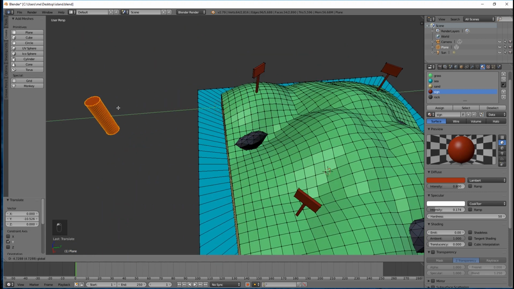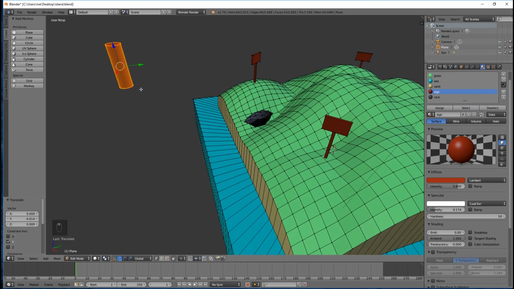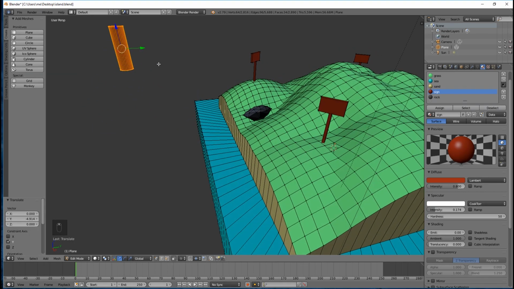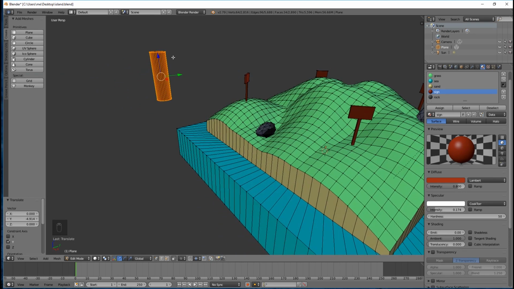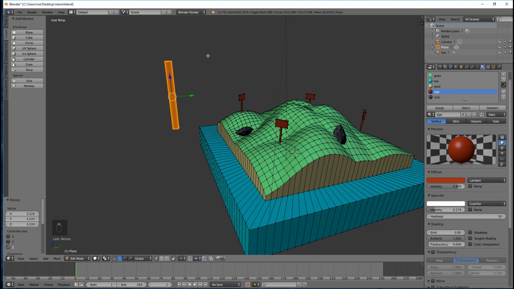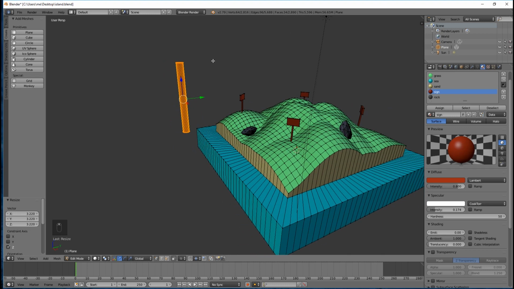A little bit further so that it's definitely separate. And now what I'm going to do is change the height so that the trunk is the right height for a tree. So I'm going to press S to scale, and this time I only want the vertical. So I press the letter Z, and there we are. We can make that trunk. So that's fine. I think that'll do for the height.